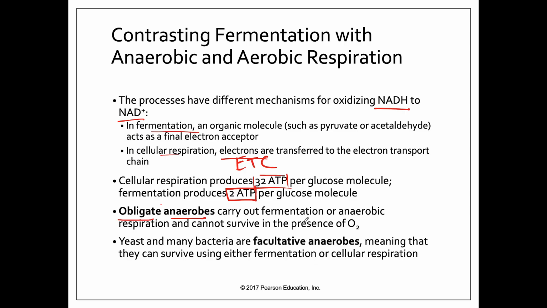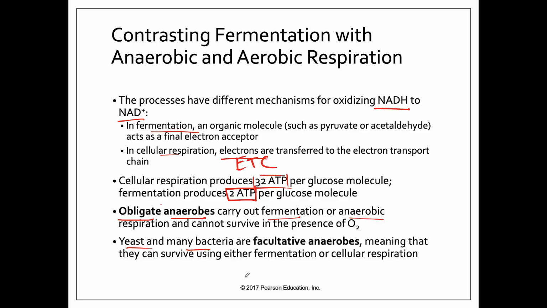So these are always going to do either fermentation or anaerobic respiration. Sometimes they can do the whole respiration cycle and just use something like sulfur instead of oxygen. There are many organisms like yeast and bacteria that are called facultative anaerobes, meaning that they can do either. They can either do cellular respiration if oxygen is present, or if you stick the yeast in a barrel and don't allow them to get any more oxygen, they will ferment and make you alcohol.